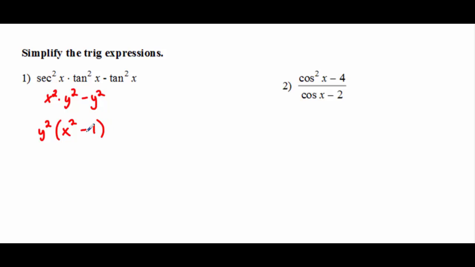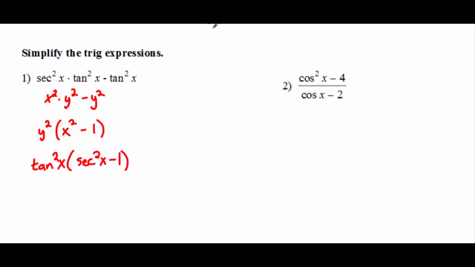That's really just like a placeholder, so that if now I tried to distribute, I'd get what I had to start with. If I don't put the minus 1 there, well, then I just have x squared y squared, and that's not the same thing. So at this point, I would switch back to secant and tangent, remembering which one was y and which one was x. Tangent squared was y squared. So I have tangent squared on the outside, and on the inside, I have secant squared x minus 1.